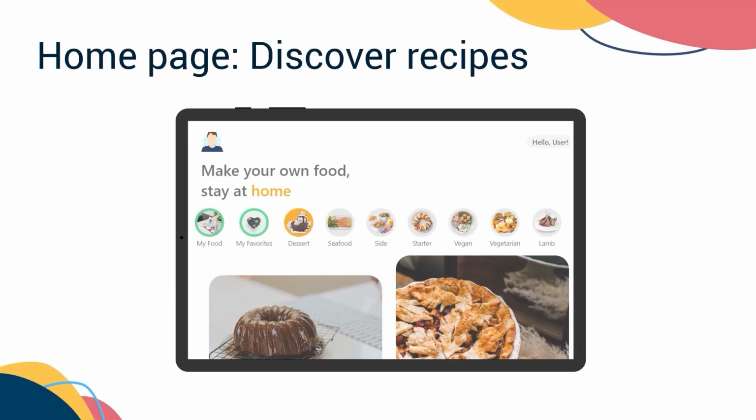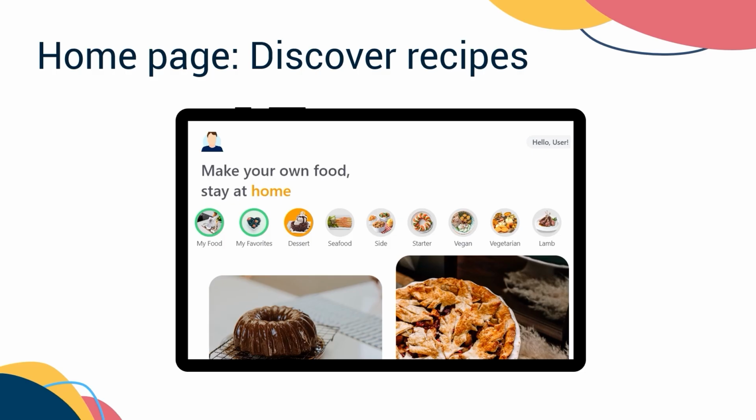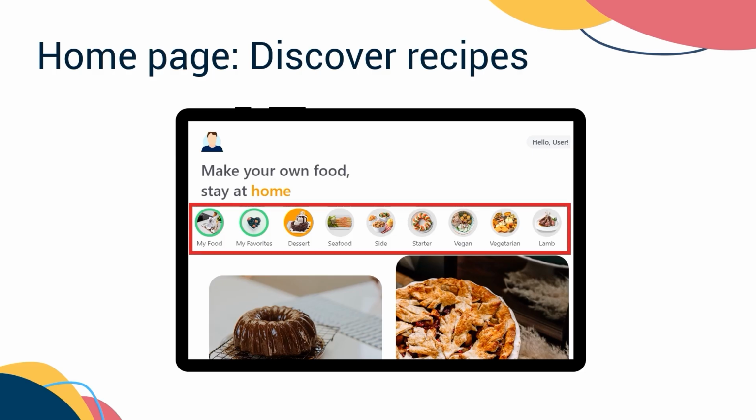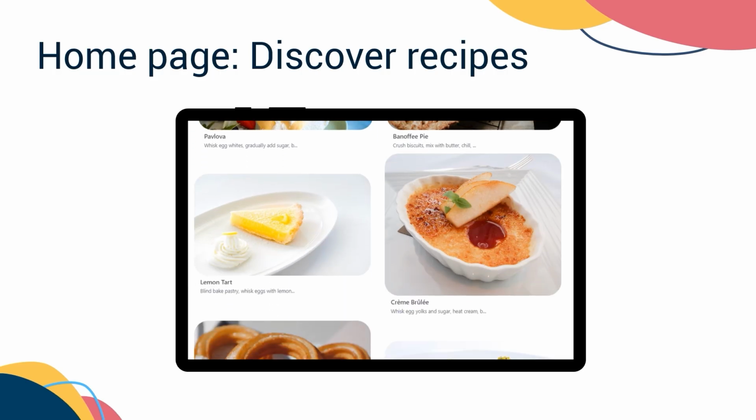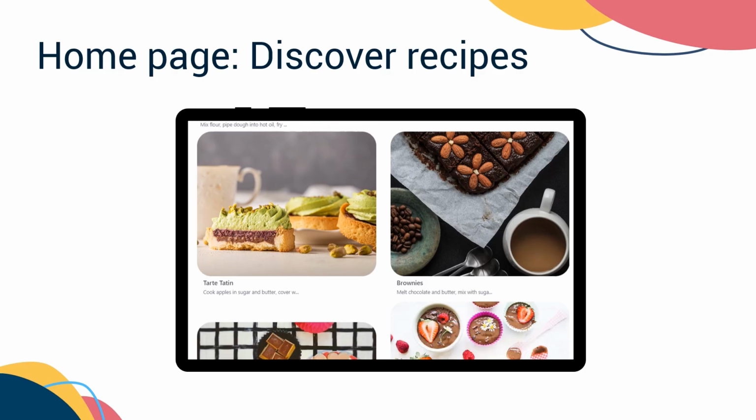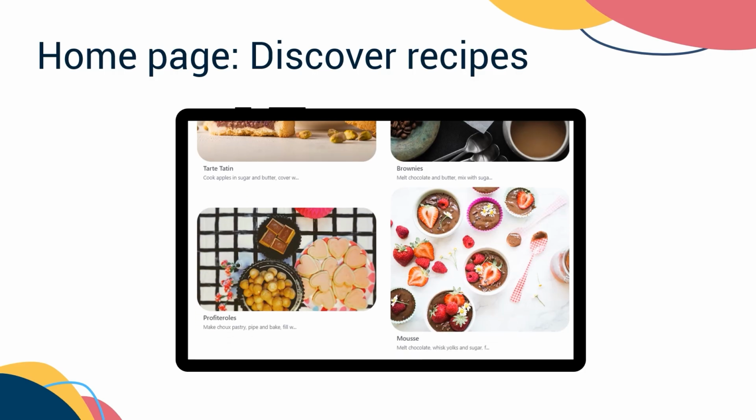When you open the app, you will land on the main feed. At the top of the feed, you'll notice a horizontal scroll bar showcasing different categories of dishes. Selecting any category makes it easy for you to filter recipes based on your preferences. The main feed is fully scrollable, allowing you to browse various recipes submitted by others. Each recipe card displays an image of the dish and its name, offering a visual preview of what's available. Clicking any recipe card will take you to that recipe's details page.